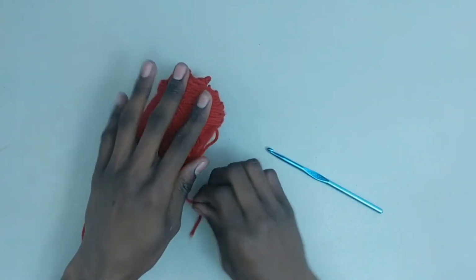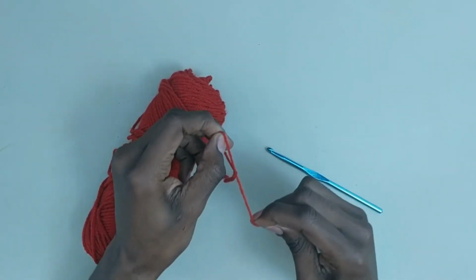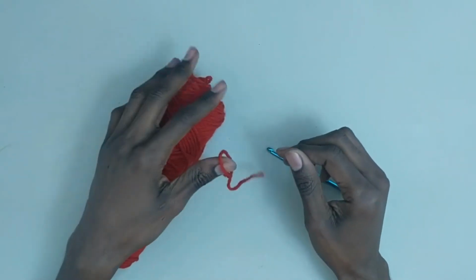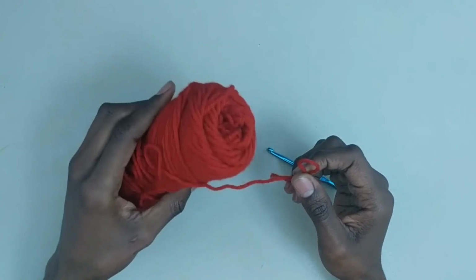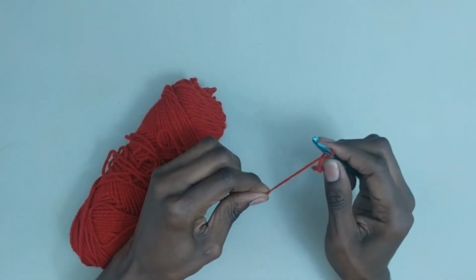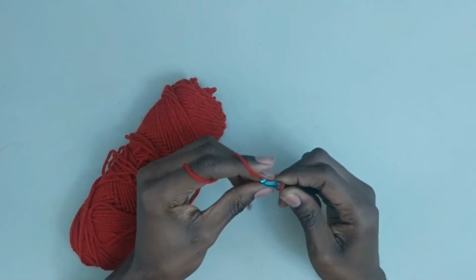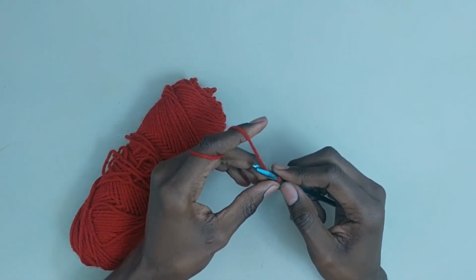So for this video, we are going to learn how to make a new pattern stitch. And this pattern stitch is called the lemon peel stitch. Probably should have used yellow for this, but anyhow. This pattern stitch is very easy to make. It's just a pattern of single crochets and double crochets.